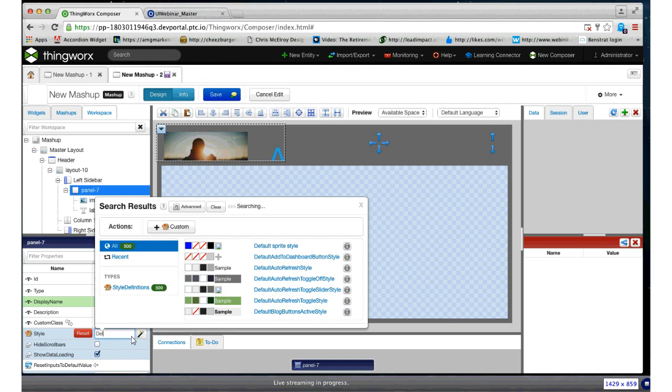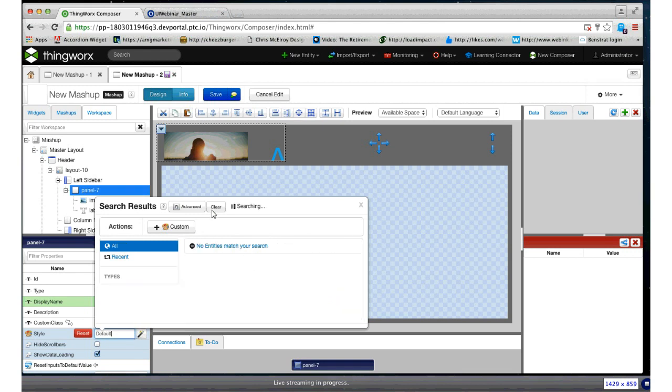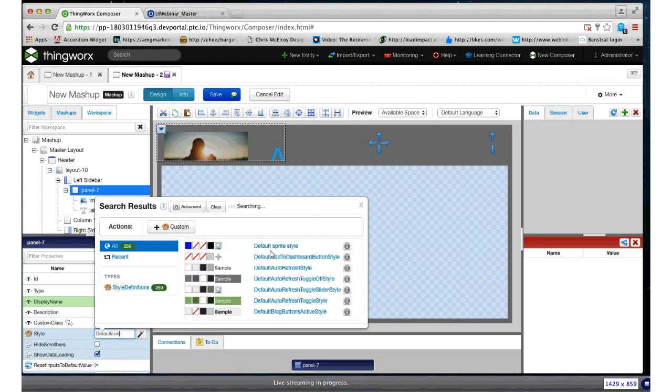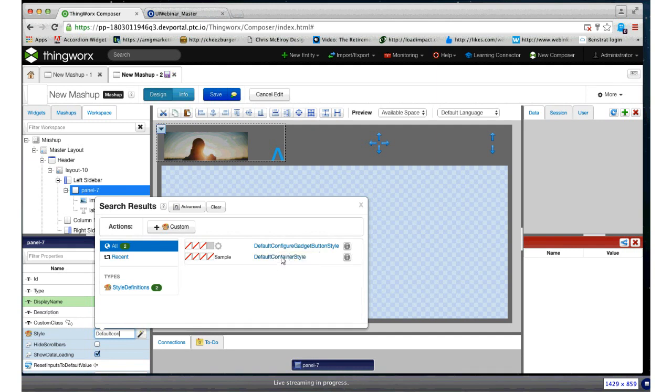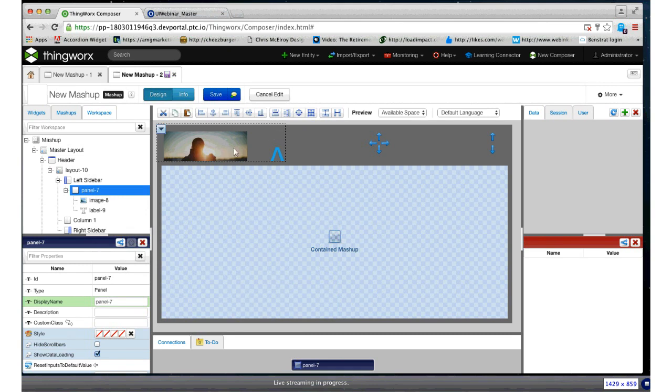So for all panels, the default style involves an outline, and I typically like to remove that. So I just use the default container style, which has no colors as part of its style definition. So I'm going to select that. And I'm going to also change my image. I have picked a sample placeholder image.